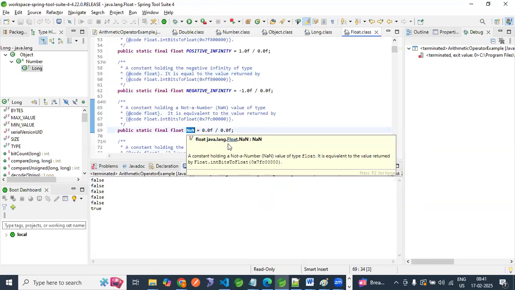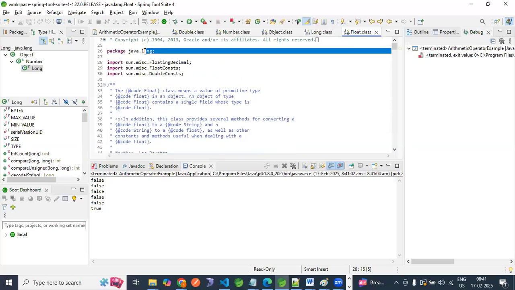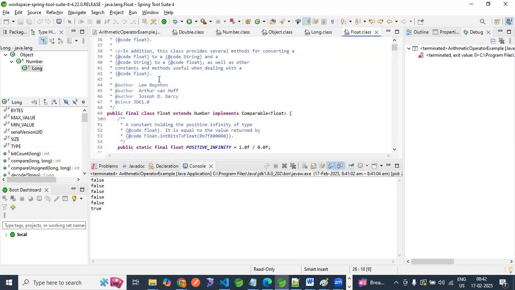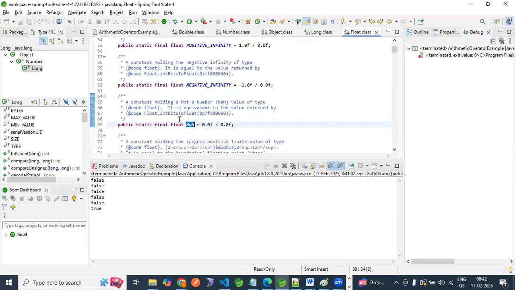See this, what is it giving? Float.java, java.lang.Float.NaN. This is the address, the package name, java.lang. This is the package name, dot class name. This is the class name. Then I have to reach here, then dot NaN.